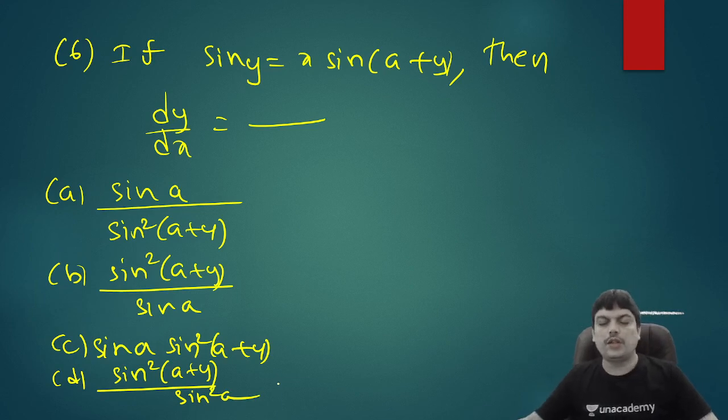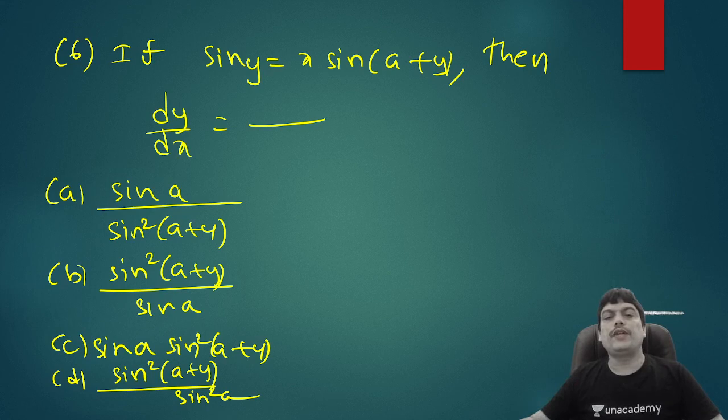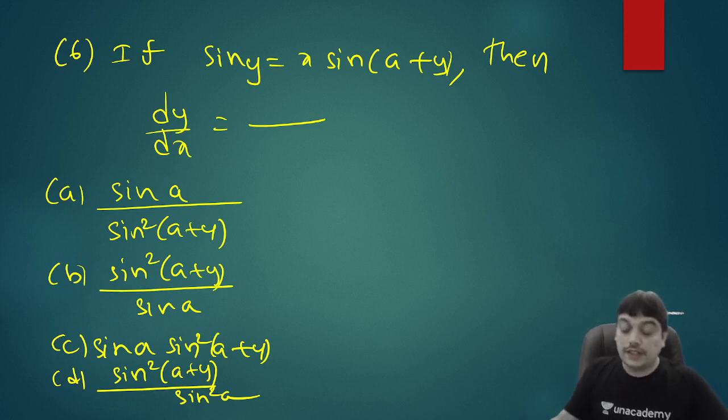So this is the question. All of you can attempt this. It's not always necessary that you will have to find dy/dx directly. Sometimes you can also find dx/dy and take the reciprocal. Usually when y is given as a function of x, it is convenient to find dy/dx. But if x is given as a function of y, it would be more convenient to find dx/dy.